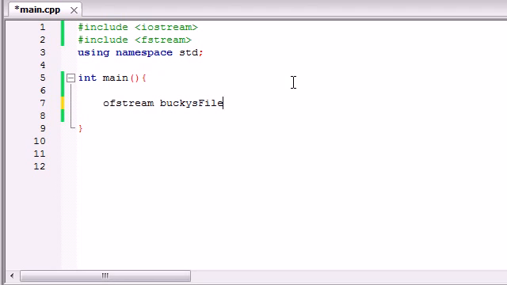Whenever you create a file object, it takes an optional parameter in the constructor. Actually, the entire constructor is optional, but if you want, you can do this all in 1 line of code by passing the file into the constructor, and then whenever you create your object, it's going to associate that file with this object. So for example, let's make a file named beef jerky.txt. Now instead of creating your object on 1 line of code and then associating the file on another line, we can just pass the file name into the constructor, and now this file is associated with this object.